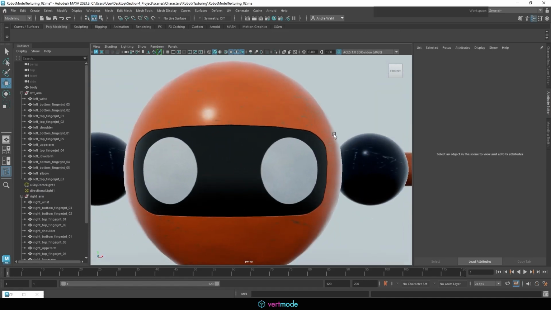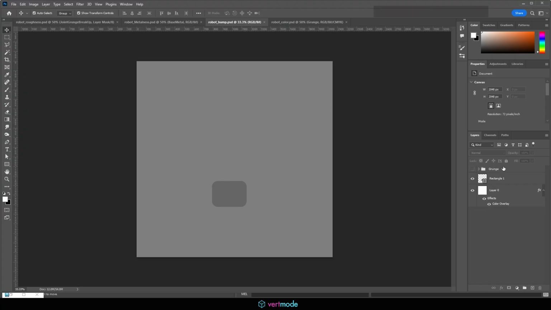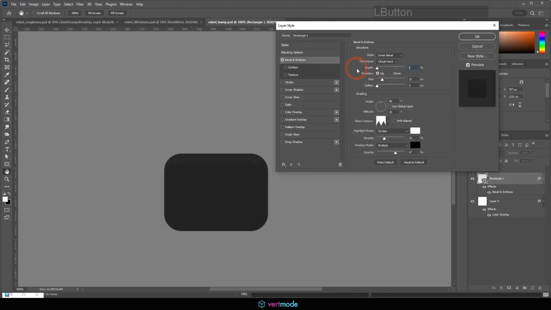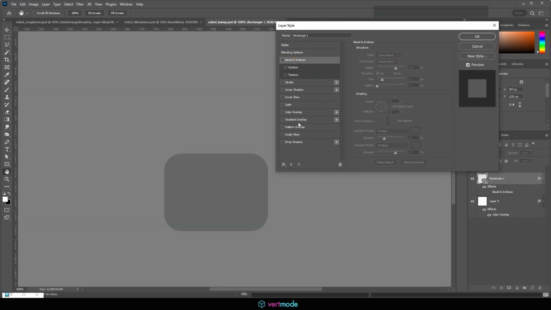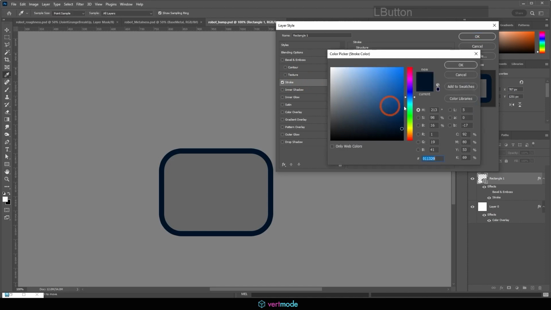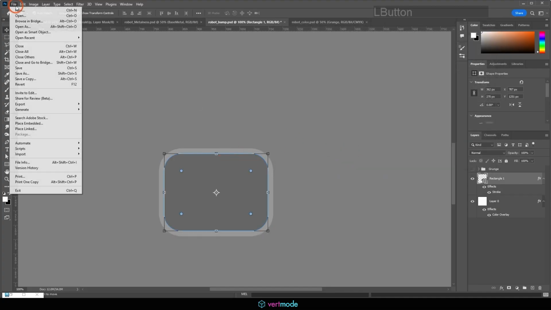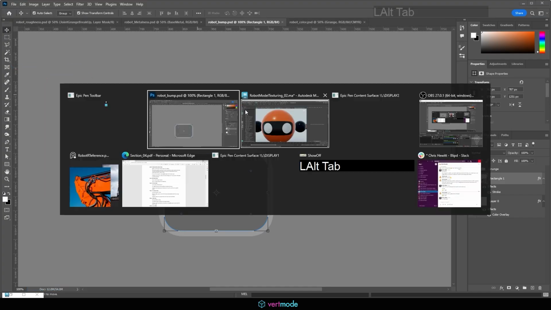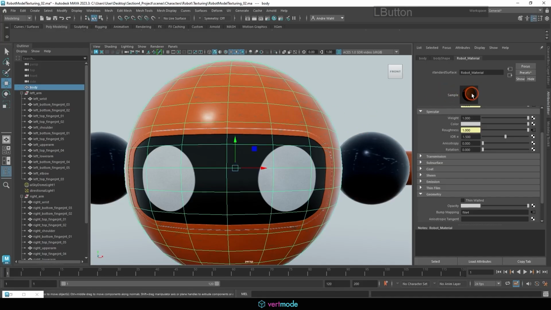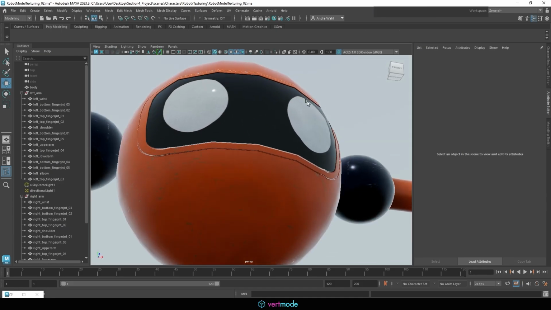Now, we could experiment with this further, too, using layer styles. If you double-click here, there's a couple layer styles that might be useful. We could try something like a stroke, inner stroke, or outer stroke. So let's say we wanted to have a little lifted outside. We could try a stroke here, and we can make this higher. So I can make this like 60%. And what that would do is it would make it go up first and then come down. So it would give it like a frame. I'd probably want to incorporate that into the color if I went this route, since it's probably not going to make much sense. But you can see we could get a little frame around the outside.